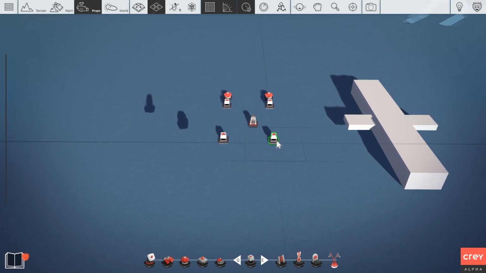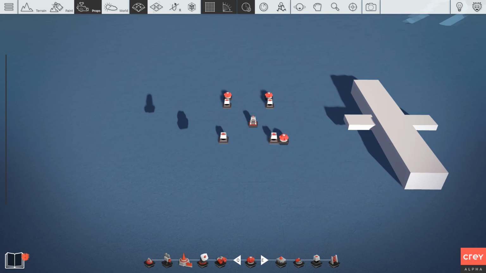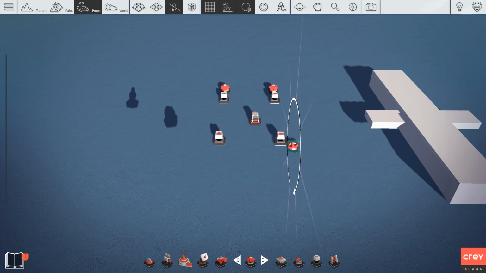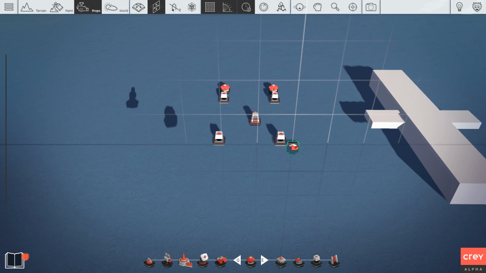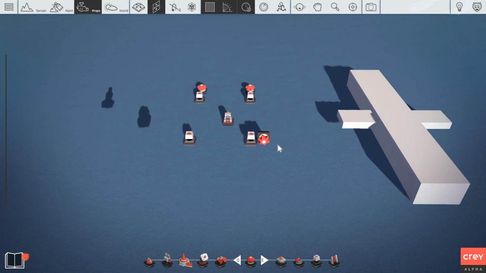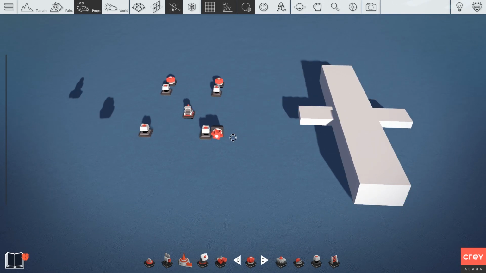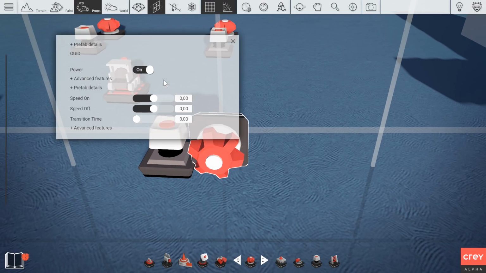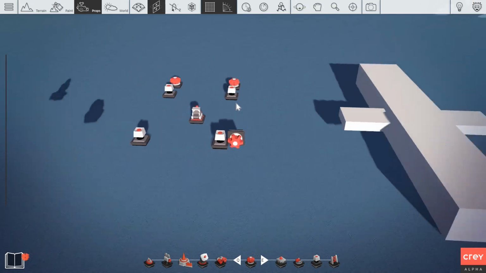So for the banking we're going to need yet another rotator like so. However, the rotator as it is right now will only rotate this way or this way. So what we actually need to do is rotate the rotator. Like so. So now it rotates exactly the way we want it to. If I just show it, I can go even closer, I think, like that. So now it rotates on the right axis like that.